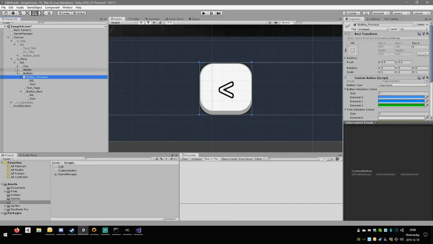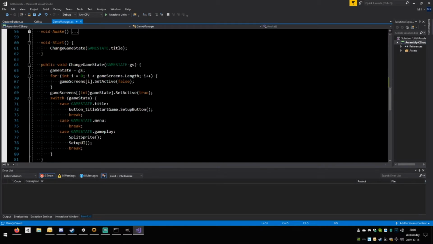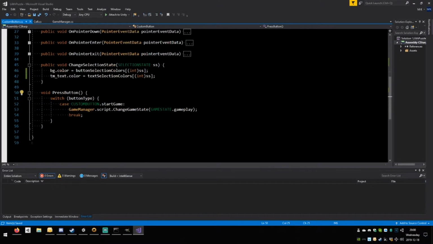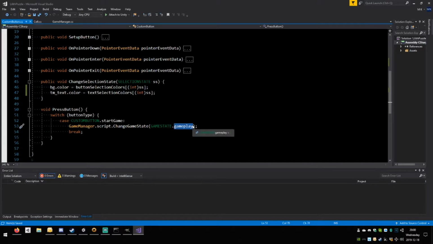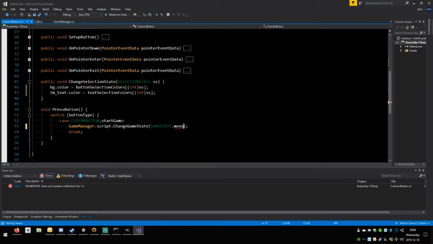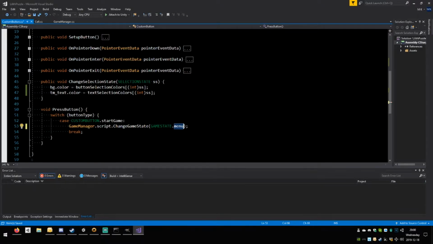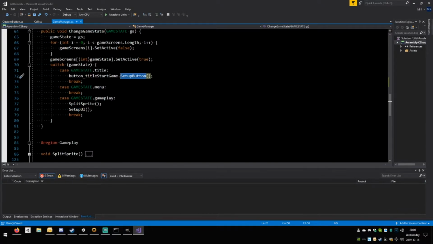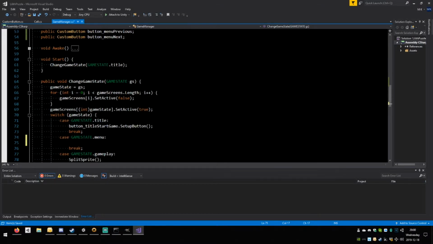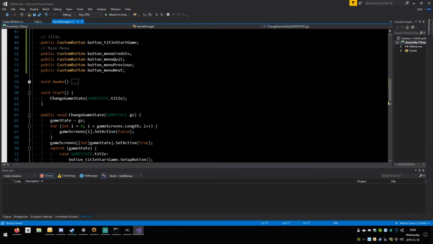Alright, so we've got all of these done. Now instead of going from the title to gameplay when you press the button here, change this to menu. There it is. Okay, save. And in the game manager, if it's on the menu, we're gonna need to set up all 4 of these buttons.